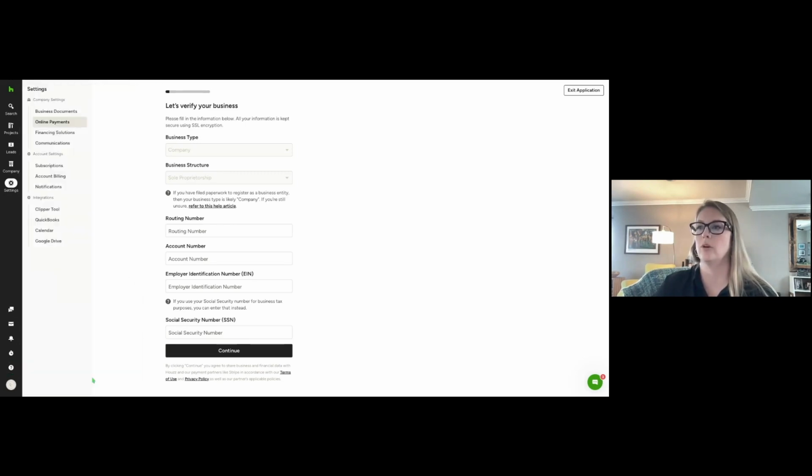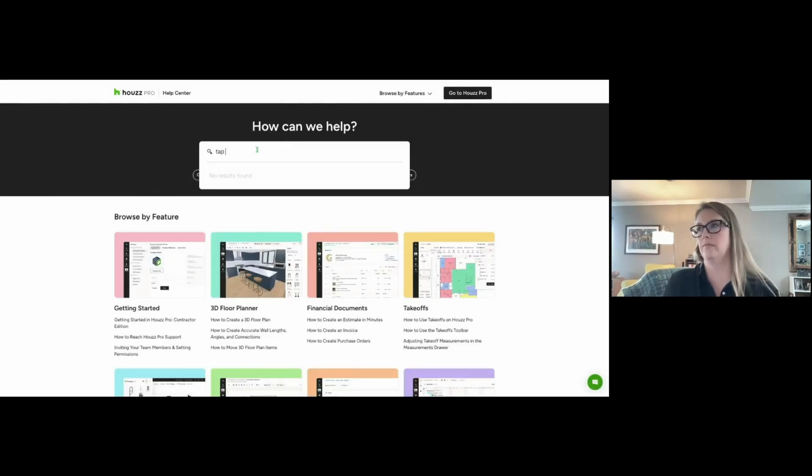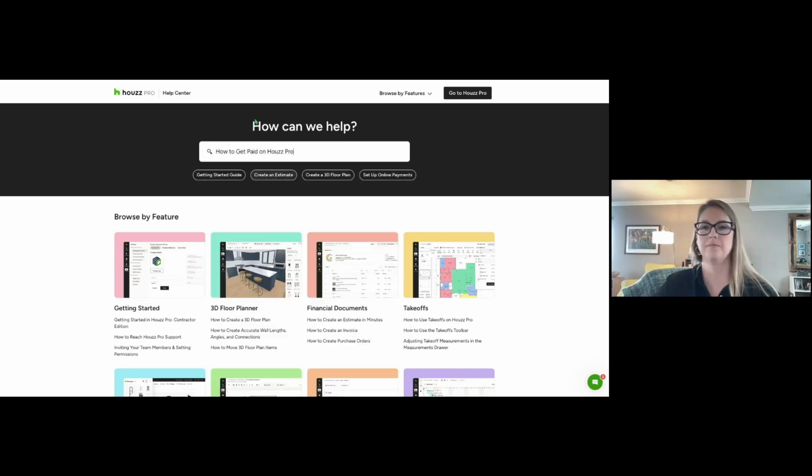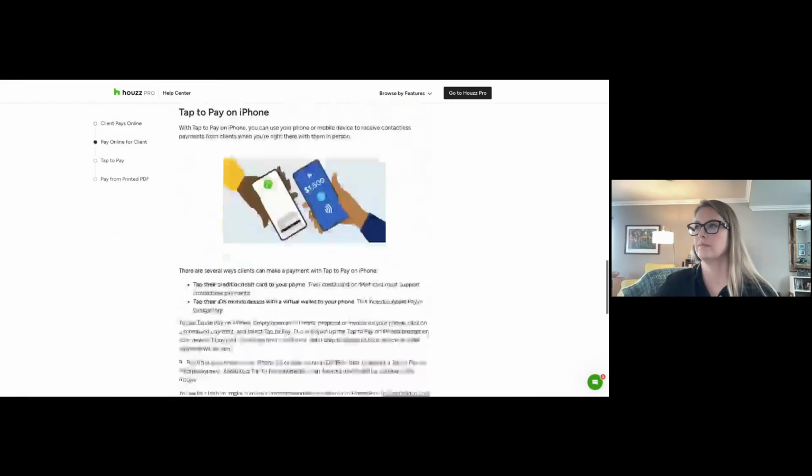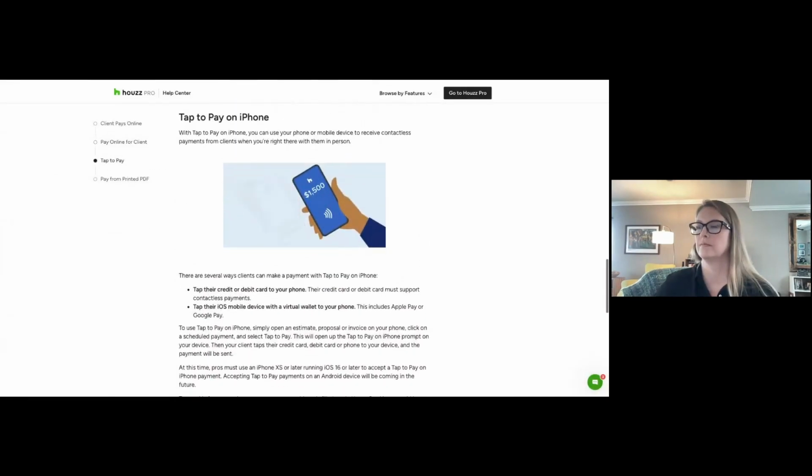Absolutely. Let me pull up a help article on that because it's hard to show from my phone. But yeah, Lydia, to your question about are there fees for online payments? Yes, there are fees. They're more or less the same as everyone else's fees. I'll put a link in the chat laying out all the fees, because it's different by ACH, bank transfer, brand of credit card. There's a few different variants, but I'll put some documentation in here.